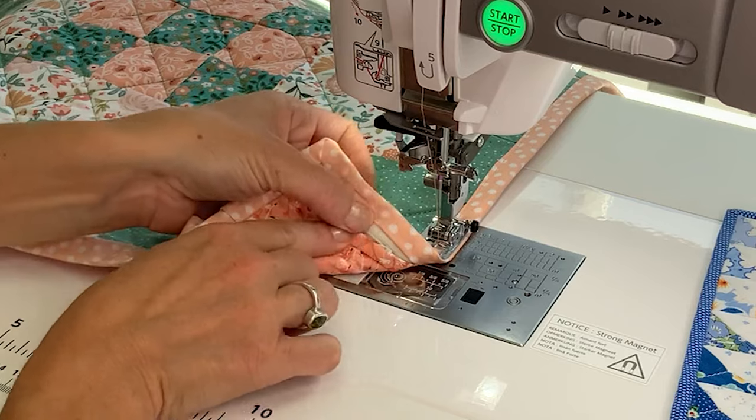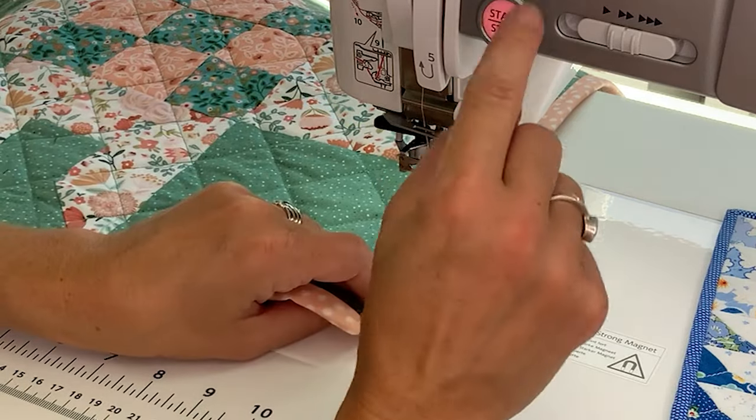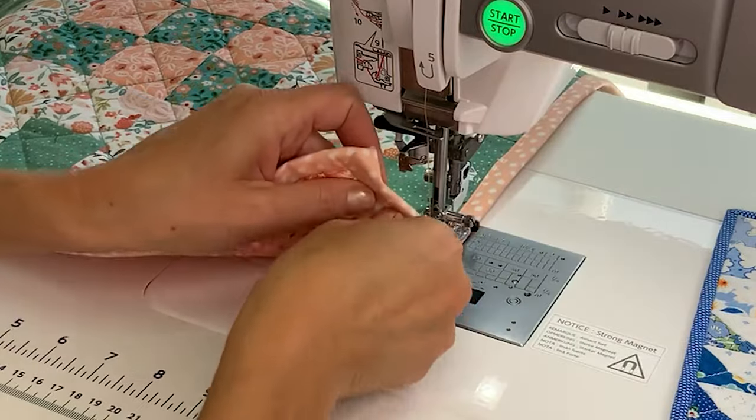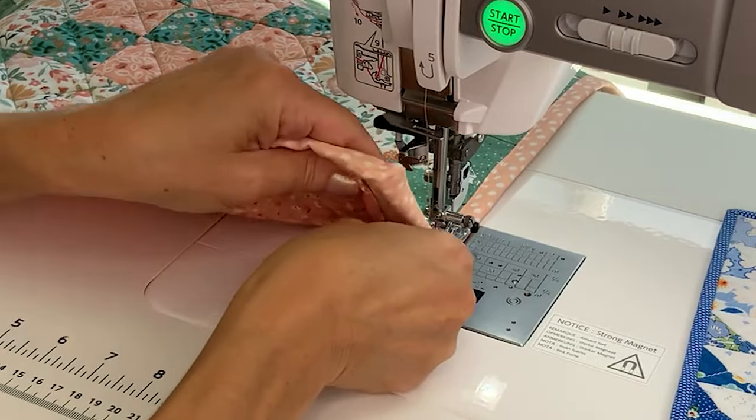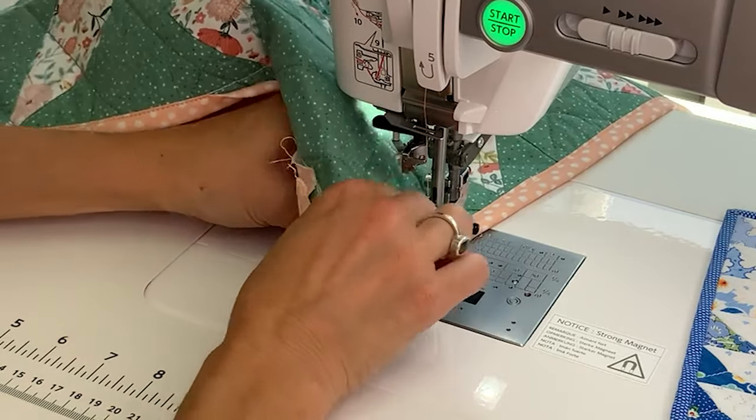I've got this zipper end here, which is creating a little bit of bulk. So I'm just going to put my needle down and then just zipper this open just so that I can keep it away.